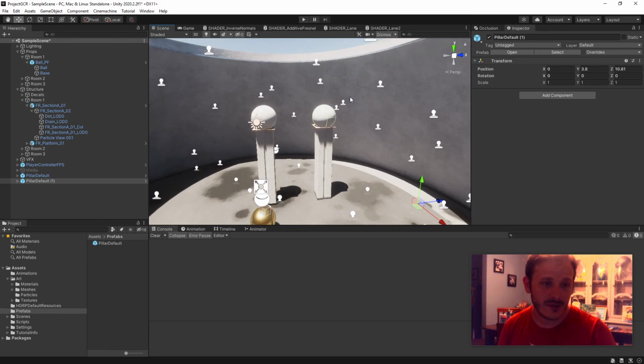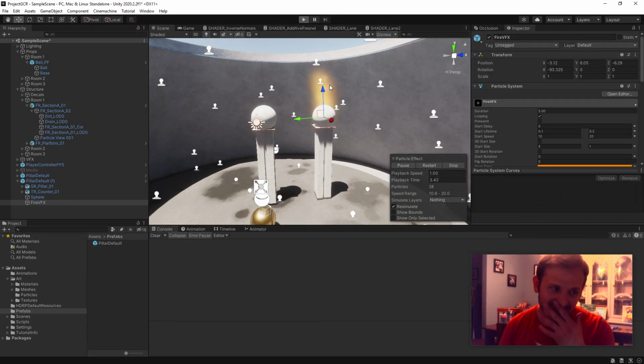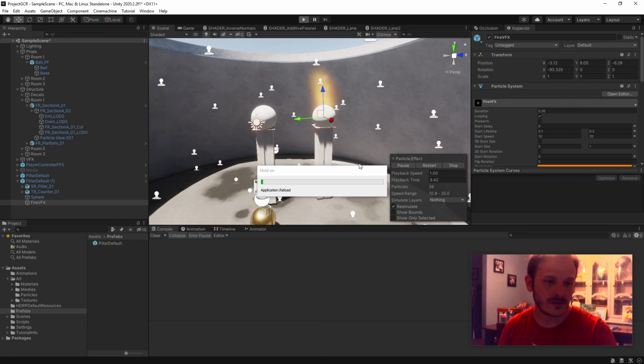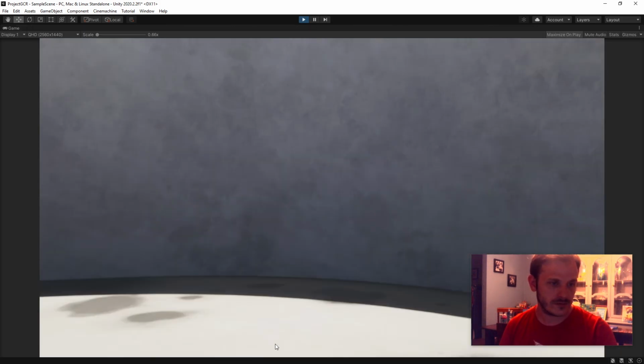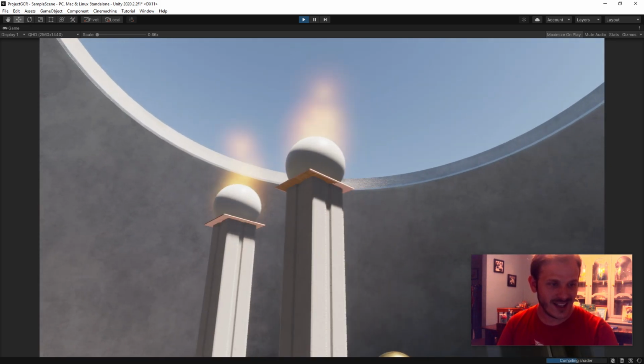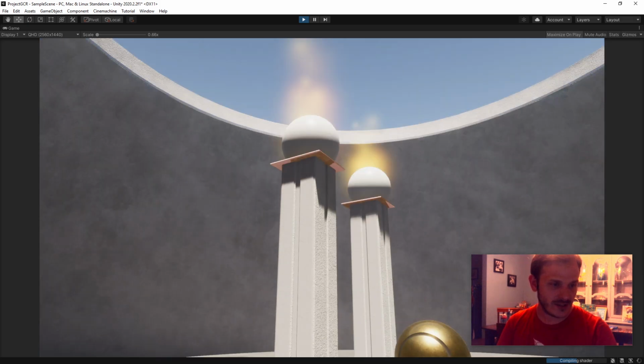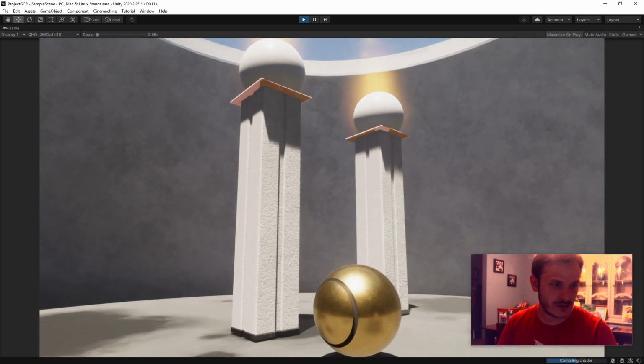And then if you play the game, you can see the particles. So you can see the particles two ways. I can select the particle, and when you select it, it shows it. Or we can play the game, and it'll also show it. And here we go. Oh, whoa. There's some Z fighting there. That's some fun Z fighting. But yeah, so this is basically it, and I can't jump for some reason.